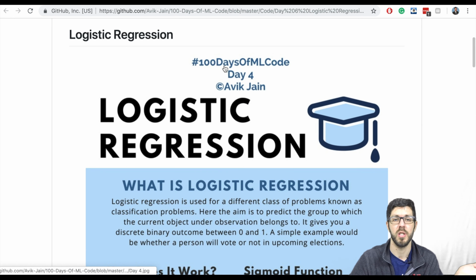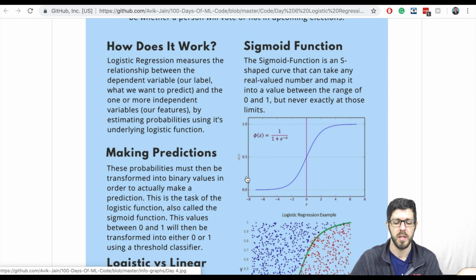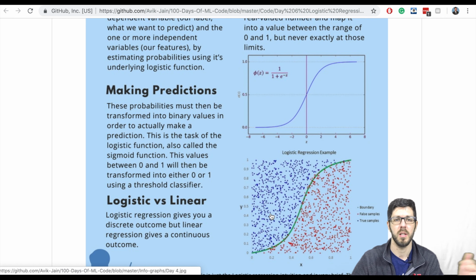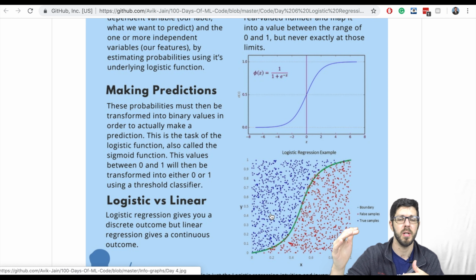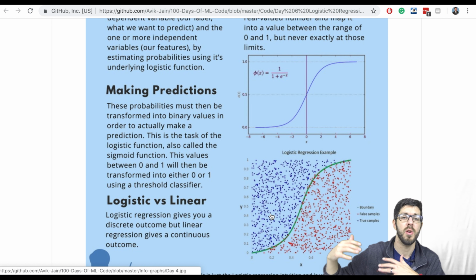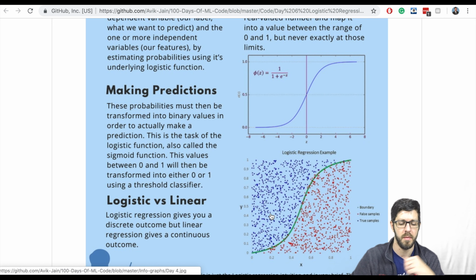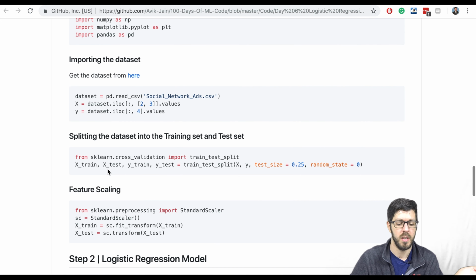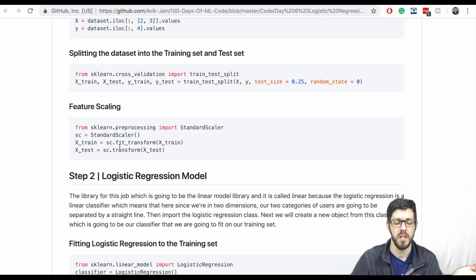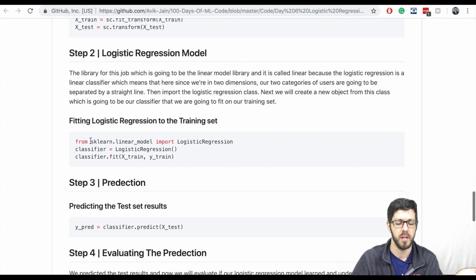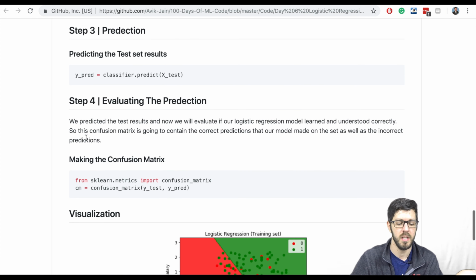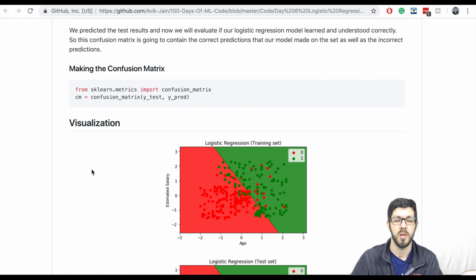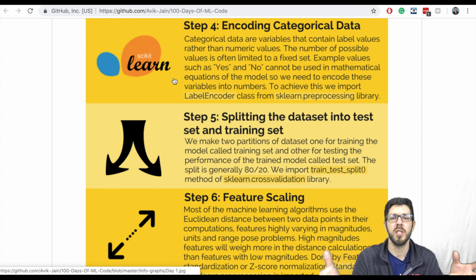So next one is logistic regression. This is very popular. If you've been into it, you know that this one is a very common one. It uses the sigmoid function, plotting basically between 0 and 1. There's a bunch of content out there to learn about the sigmoid function. You could spend a week, go at your own pace, or you can just get a brief summary of it and try to fit as much in for the day. Here's the short project. Have a data set, import some libraries, import your data, split again into test and train, do your feature scaling, then start using your model. You're actually applying it. Then predicting, making a confusion matrix, and visualizing. So as you can see, here's the step through. That's pretty much the basics of it.